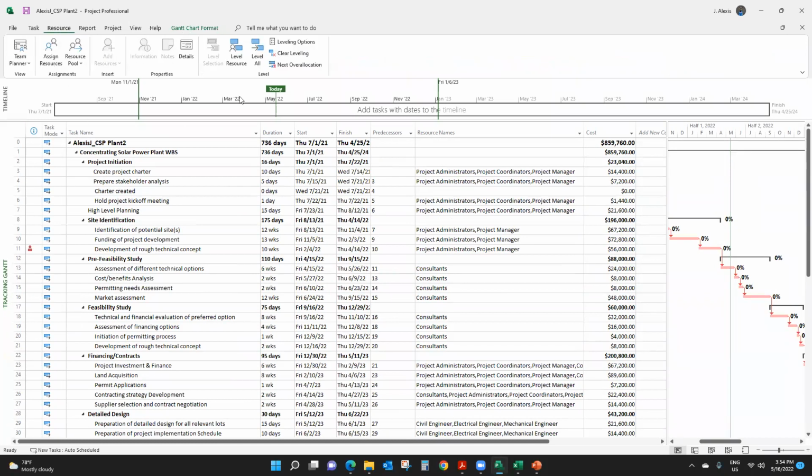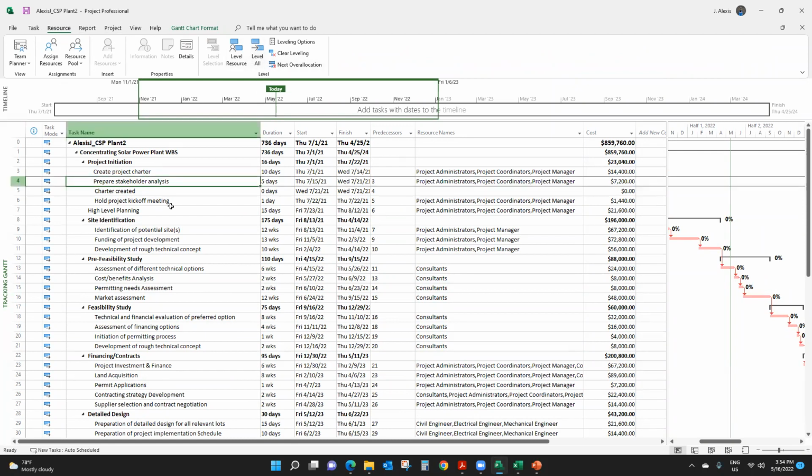Now, if you have any overallocations, remember, you can always go to resource and level. It's so easy that you should never submit your file to your instructor with overallocations. Just click on resource level. If you didn't assign resources to summary tasks, or if you didn't link summary tasks and subtasks, then you shouldn't have any problem.